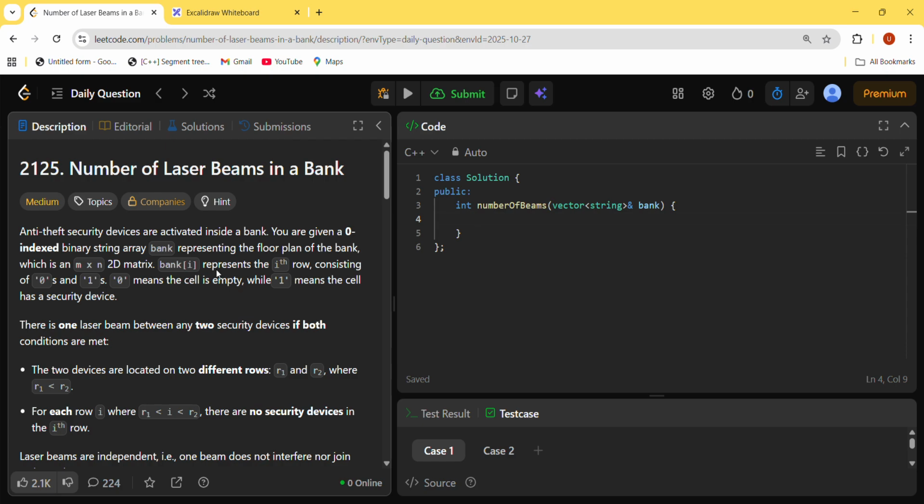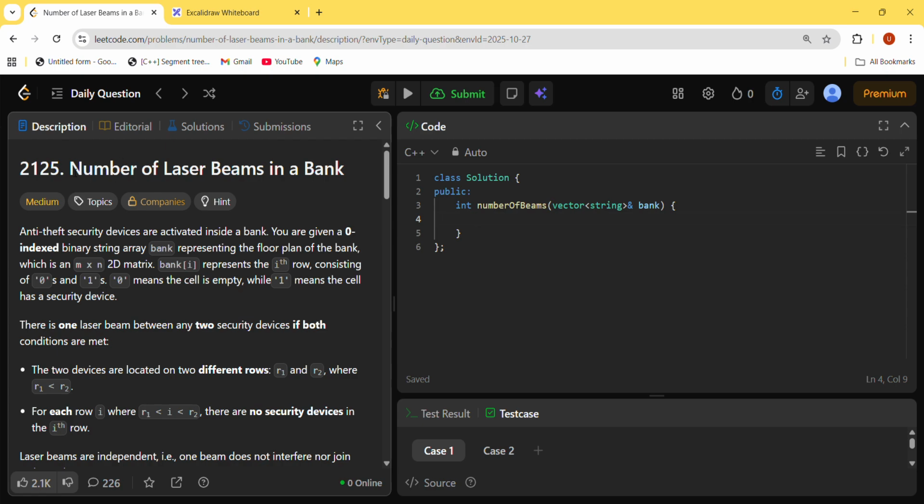I'm starting with a little easy one because I have seen this problem in the morning itself and I already came up with a solution, but let's try to do it again. It's a little easy one, so I think it will be a good start. I haven't solved any single problem this entire month, so this is going to be my first one.